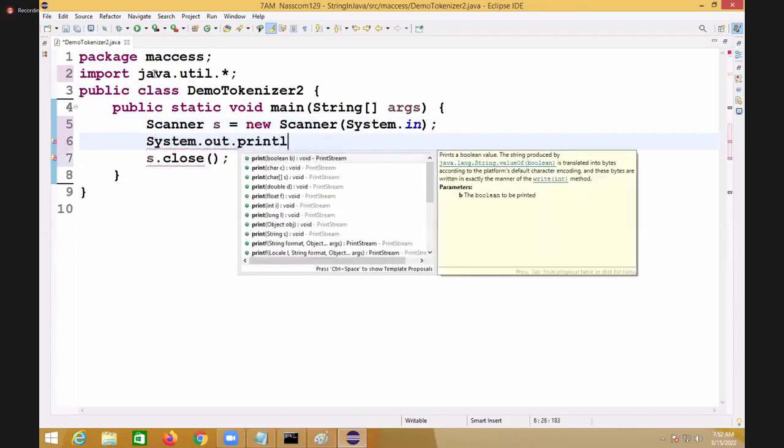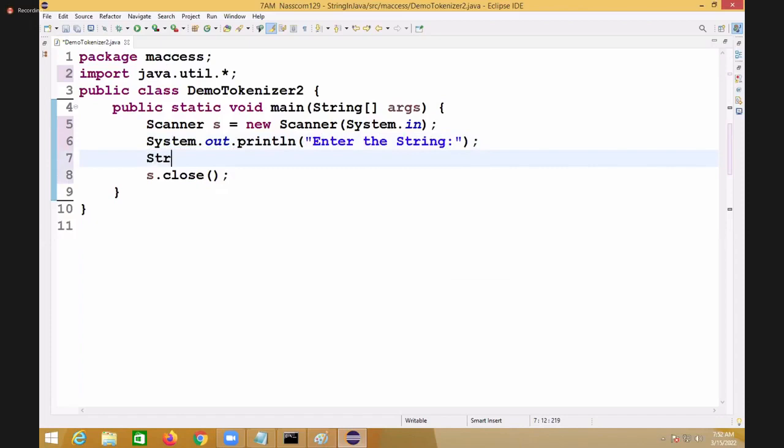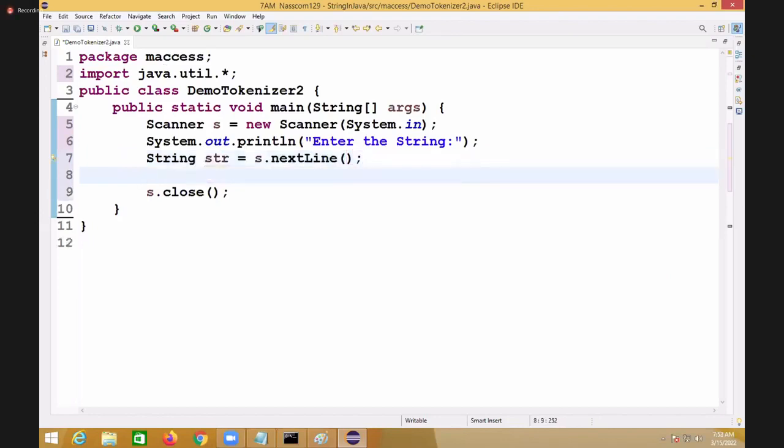System.out.println, Enter the string. String str is equal to s.nextLine. Now give the string to the string tokenizer. StringTokenizer st is equal to new StringTokenizer of str, break it on space.